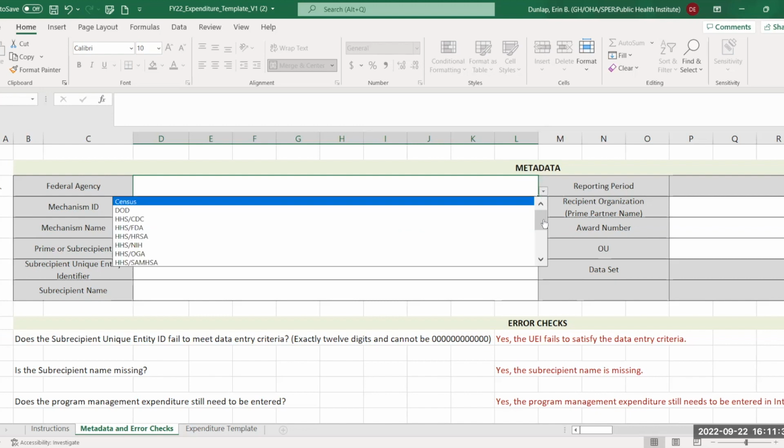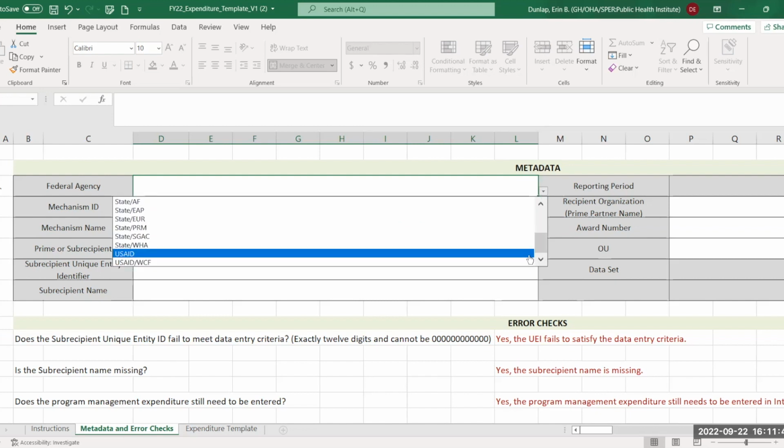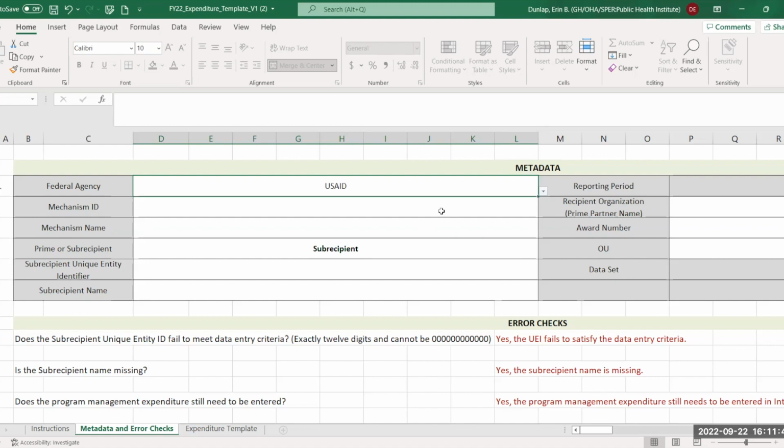So again, in this case, we will select USAID because we are a USAID subrecipient. Each mechanism has a 5 or 6 digit mechanism ID. If you do not know the mechanism ID, you can get that from the prime partner, but you will need to enter that number in here. That will also have an official name, and so you can type that name in here as well.